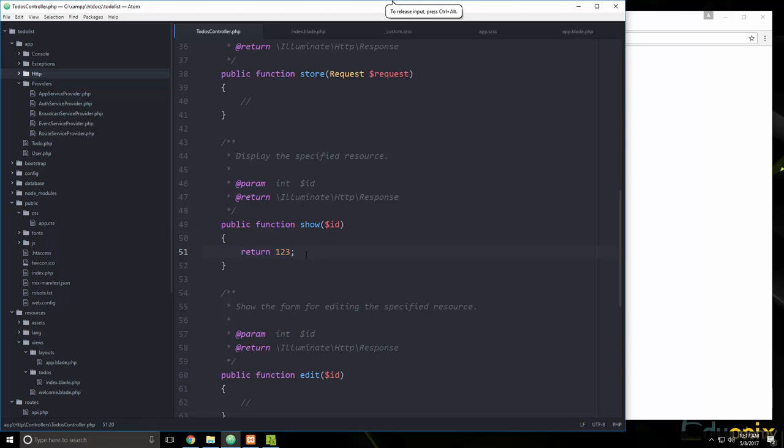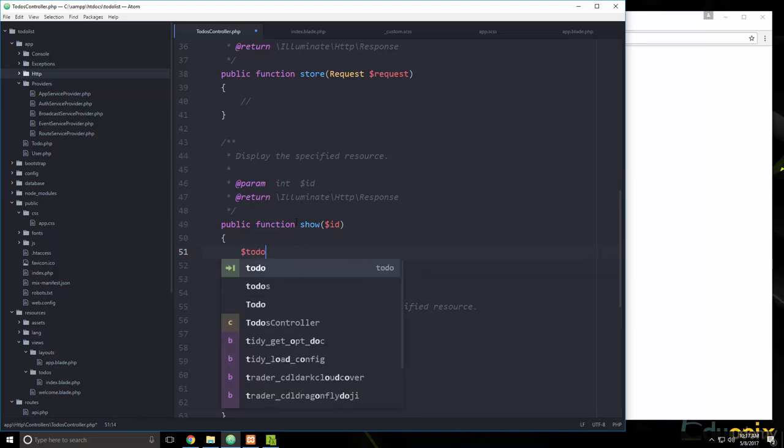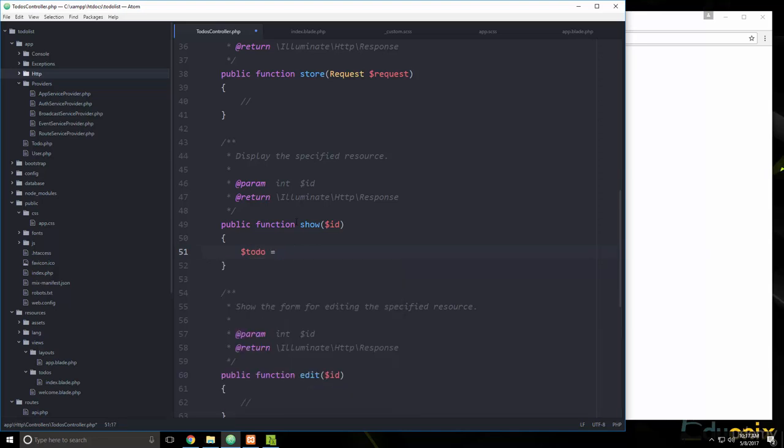Now, what we want to do here is very similar to what we did in index. We want to query the database, get that individual to-do, and then load a view. So let's get rid of that, and let's say to-do equals to-do find, and then pass in the ID, which is automatically going to be sent here.